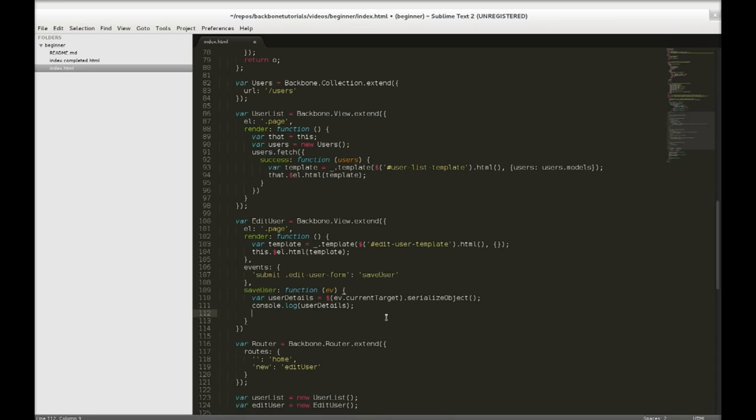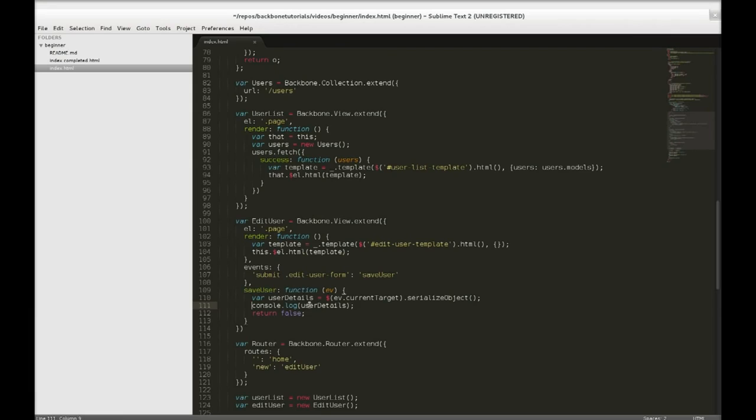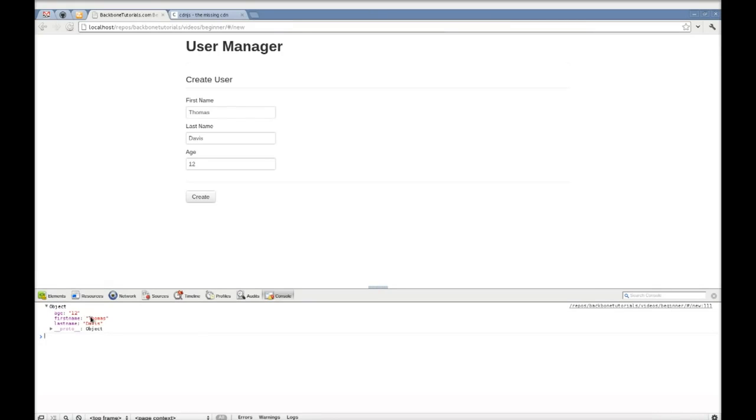For anyone who's cancelled events before, you can return false, which will tell the browser to stop executing the native behavior. So if we refresh the page, Thomas Davis 12, we can see that the form didn't submit, and we console logged the user details, which should be an object of the form details.